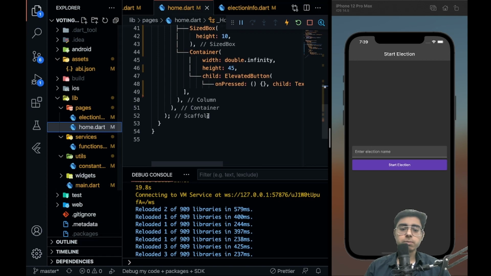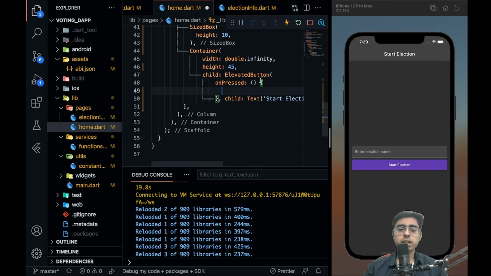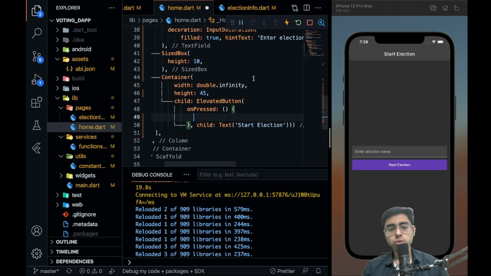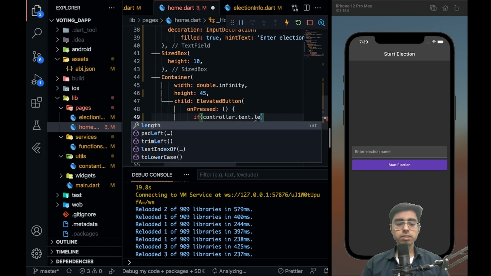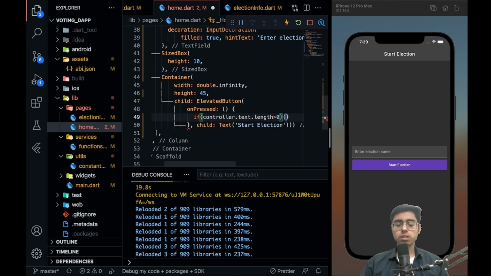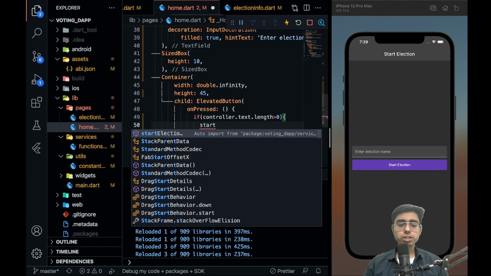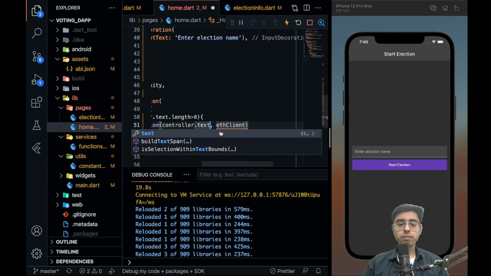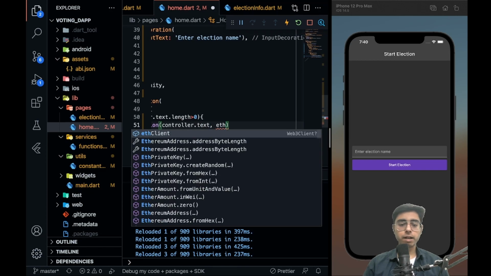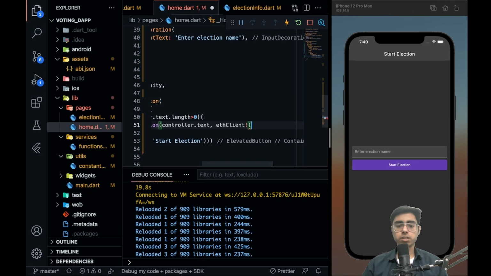First of all, let's go on home.dart. As soon as I'm going to press it, I'm going to check if my controller dot text dot length is greater than 0. Then I'm going to call the function start election. Name of the election will be controller dot text, and ETH client will be ETH client that we have defined above with a null check.